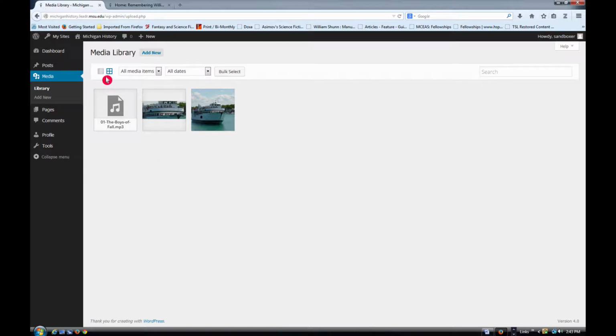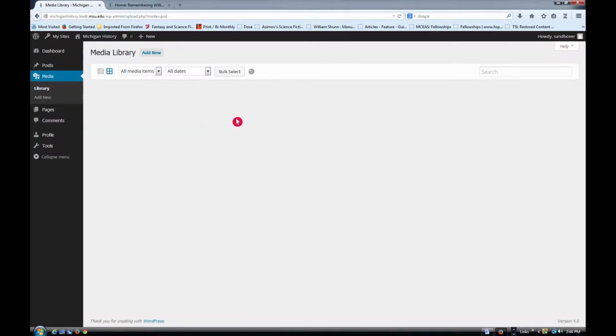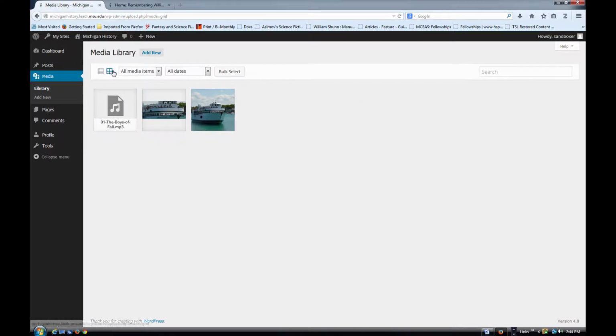And you can view this by clicking on the list button, and it will populate everything as a list. Or you can go to the tile button and it will show all your items in a tile format. And I like the tile format for now. Now, the multimedia library is really important because this is basically where all your multimedia files will be stored and manipulated for your web pages. It's also going to be really easy, and WordPress does a great job of this, of adding to this and adding content and new material to it.